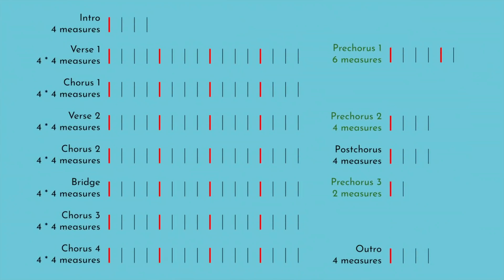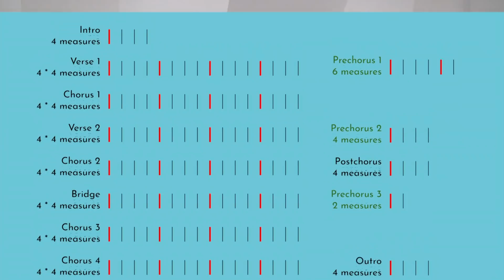Here's a map of the full song with the lengths of each section, which illustrates both how prevalent four-measure-long hypermeasures are, even in this song, not to mention the rest of pop, but also the progressive shortening of pre-choruses. If you're a fan of purely abstract extrapolations of systems, you could even say that the lack of pre-chorus leading into the fourth chorus is the removal of the final two measures of the pre-chorus, leaving zero measures, that is, no pre-chorus. So Ice Cream Cake subverts expectations on two levels.